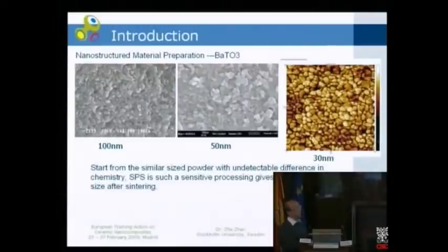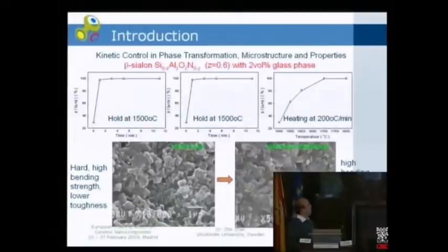So in this case, SPS could be a good technique that helps you to select powder. But basically, if you want to get good quality, then you need to guarantee the quality of the powder. As Paul said, dispersion is really important.